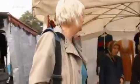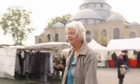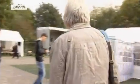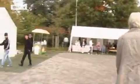I'm joined here by Brigitte Schwantes. She lives right by the complex and has seen firsthand the changes in Marxloh over the years. The German middle class has vanished, she explains. Instead, well-to-do Turks have moved in and they're actively shaping the neighborhood, with the building of the mosque, for example. Schwantes says she doesn't know of anything similar in Europe, where a mosque is also a social center and runs education programs.